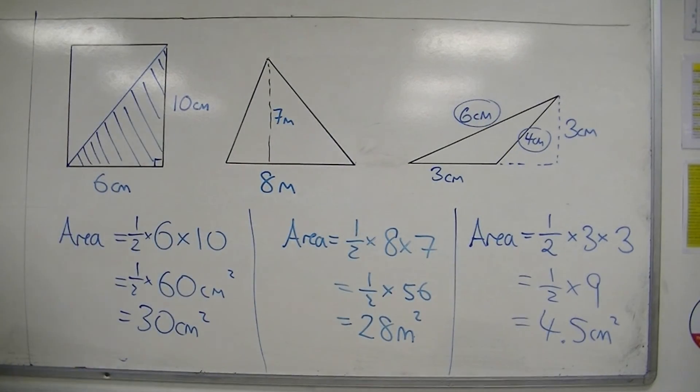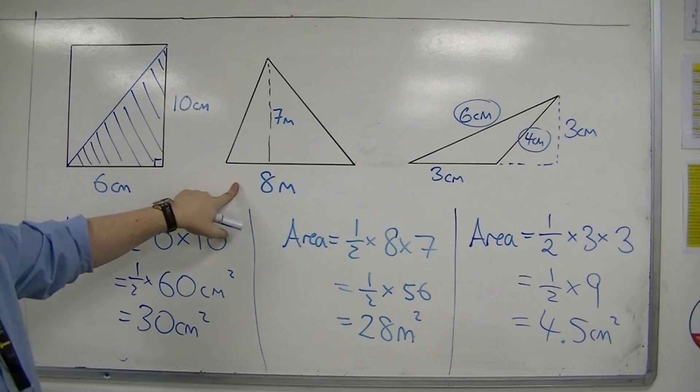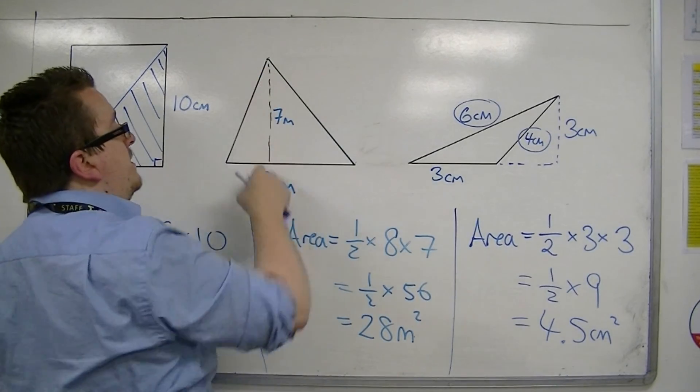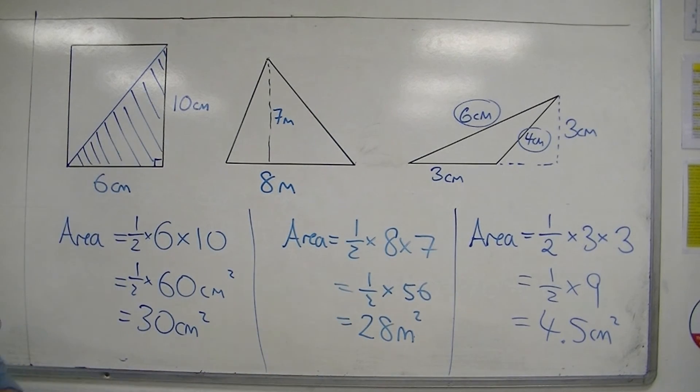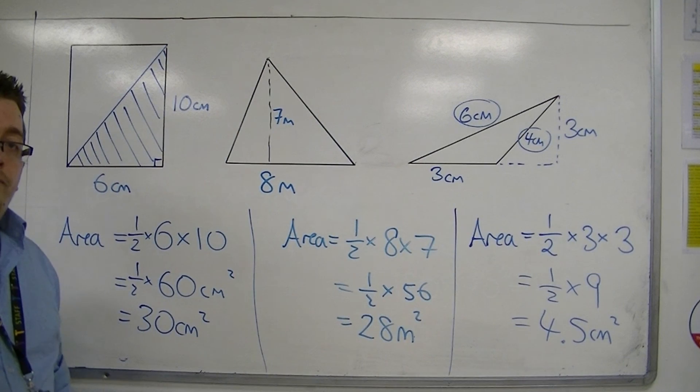That is how we can calculate the area of a triangle in three various situations: as a right-angled triangle, as a triangle where we know the base and the height, and this type of triangle where it's been slanted over its side and we've got other sides involved that we don't need to use. And that's how we do it.